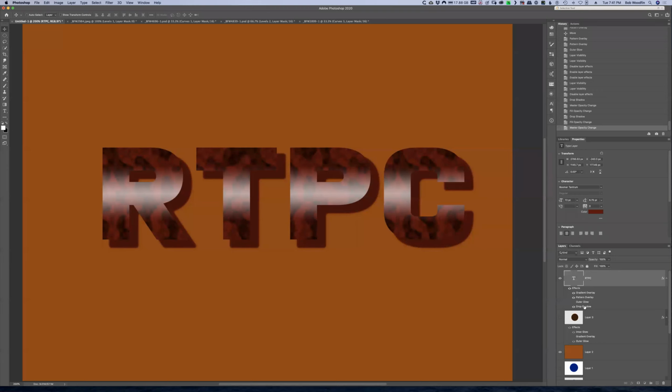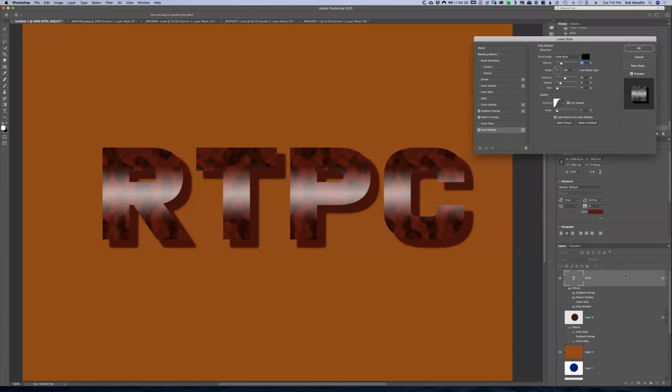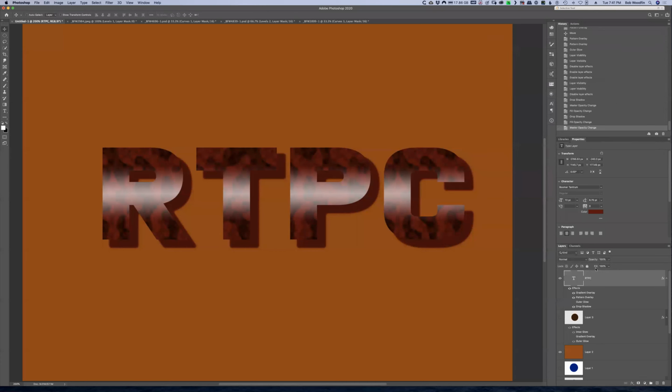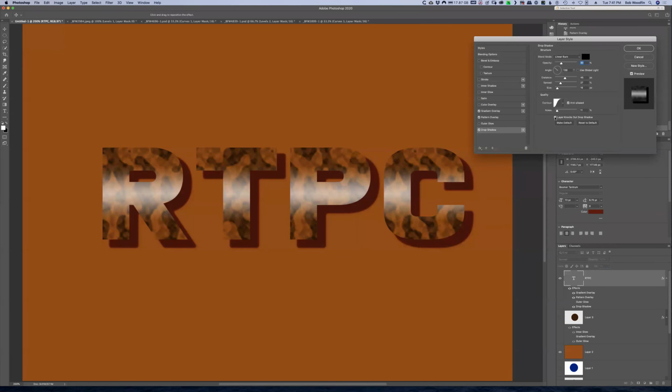Okay, so drop shadow, if you remember fill, if you bring fill all the way down, all you're going to see is the layer styles. Okay, so if I come here and I take that out, this says layer knocks out drop shadow.